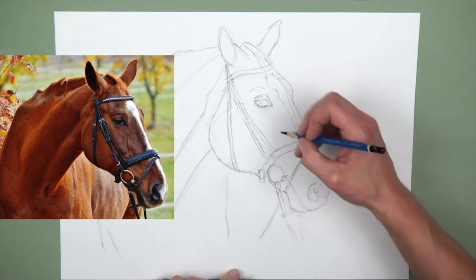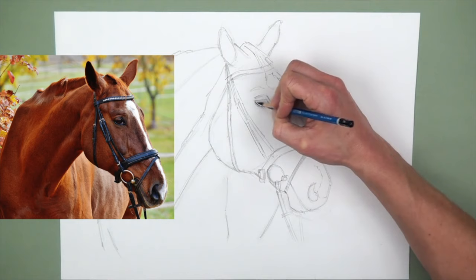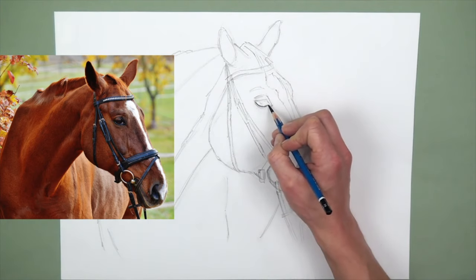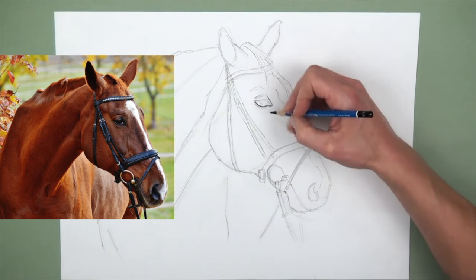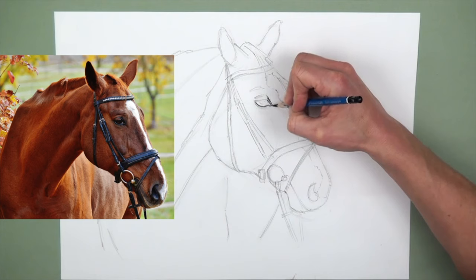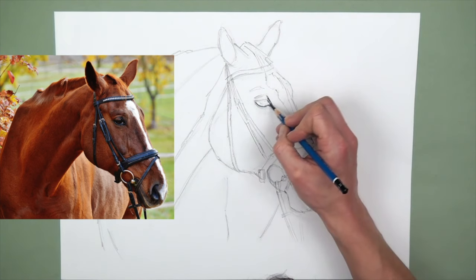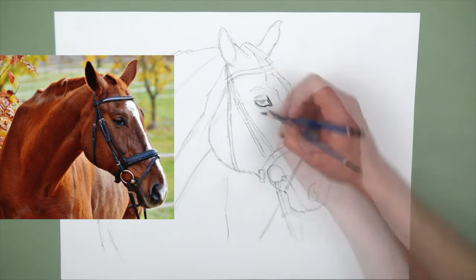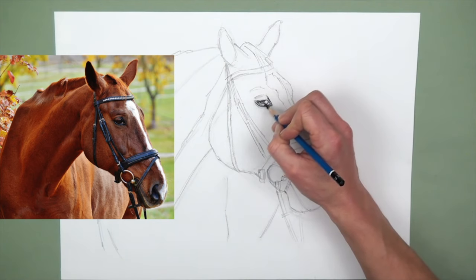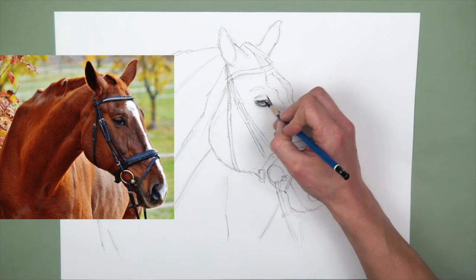So a nice sharp point on the pencil. Let's see how quickly we can do this and do it a little bit of justice at least. So what I like to do with the eye is just look at the outline first. I think that is what most people would do. I always find as well whenever I draw horses' eyes, at least, they always look like they're half asleep.